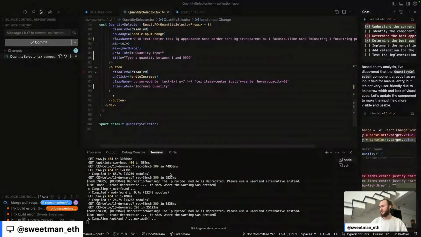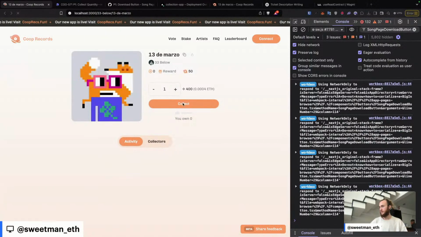Still compiling, but it looks like the page itself should be ready. All right. Let's click the collect button and find the moment of truth. Click collect should open up the pop-up. I'll be patient, it's still loading over here. Try it again.